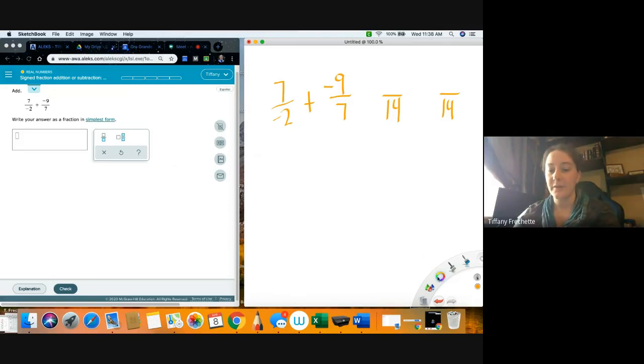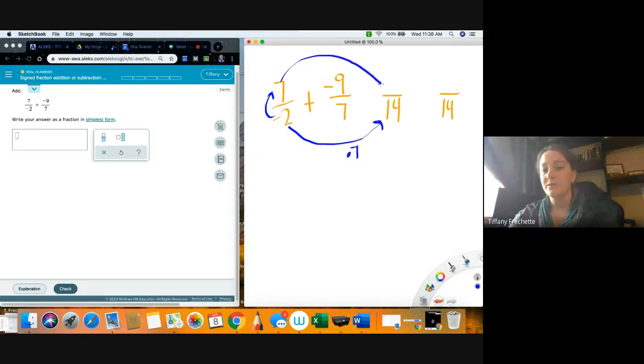a little easier here. All right, so I'm going to switch this over, and I'm going to say 2 to 14. And again, give that negative to the top. We're going to move that over to the top, the negative. So we're not dealing with -2 times 14. So 2 times what gives me 14? Well, 2 times 7. So I want to do the same thing to the top. I'm going to multiply by 7. Remember, we gave the negative at the top, so it's -7 times 7, and we get -49.